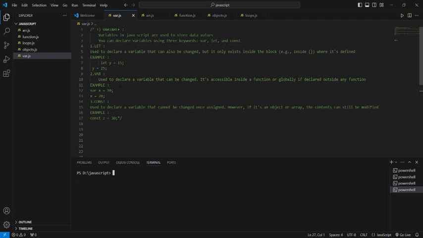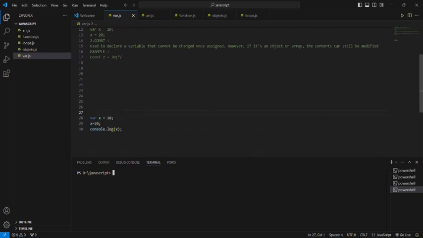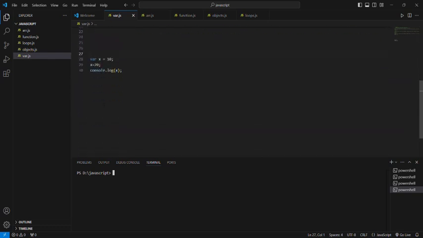Here, coming to const. This is a different type of keyword in which, once the variable is declared and the value is assigned, we cannot change it. For example, given const z equal to 30, even when we change the value to z equal to 20, it is not acceptable. Coming to the code, given x equal to 10 stored in a variable using the keyword, when we change the value of x from 10 to 20 and print the value, let us see the output. See here, the output will be 20.